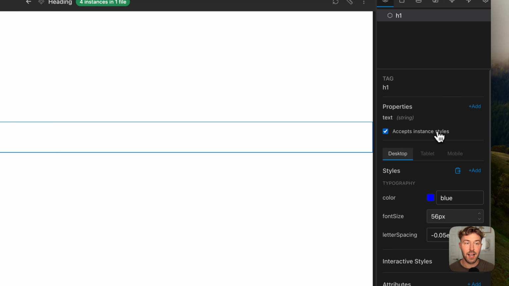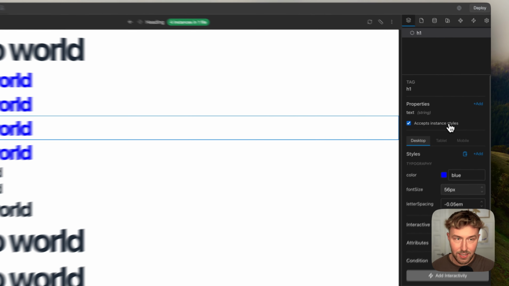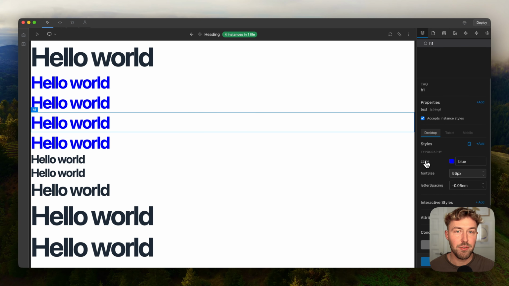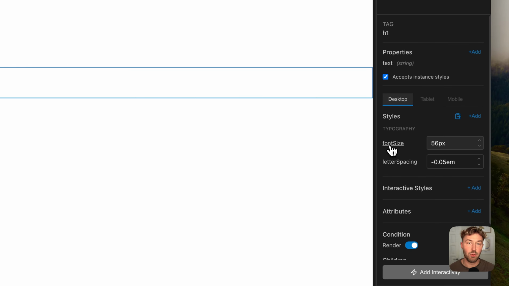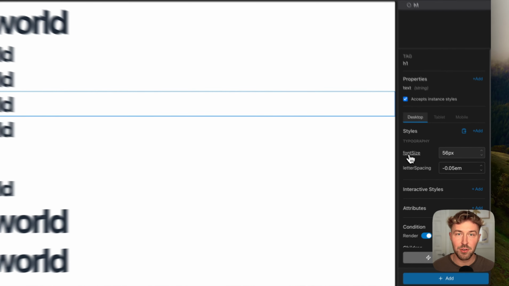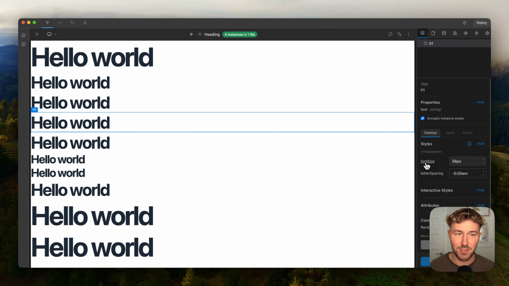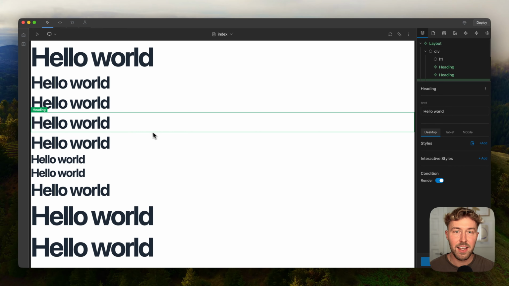If I click accept inline styles, and let's say I remove the color. To remove the color, we can click here and click delete, or there is also a shortcut for it. Just hold option and it will automatically be removed. This is super useful if you have more things which you would like to remove. And right now, if I clicked accept inline styles, you will see here a style panel.